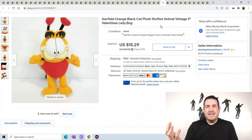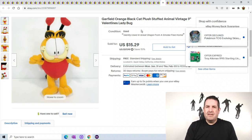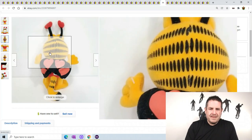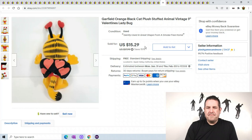Another Garfield sold. Valentine's Day is coming up - hopefully you have all your Valentine's Day items listed. I am super behind on my Valentine's Day items. I've been going through so much toys - I just picked up 30 boxes more of action figures - so I don't want to slow down on that. I'm just cranking out listings like crazy on the toys. This Valentine's Garfield sold for $15.29 - he's a cute little Garfield with hearts on the top and back.